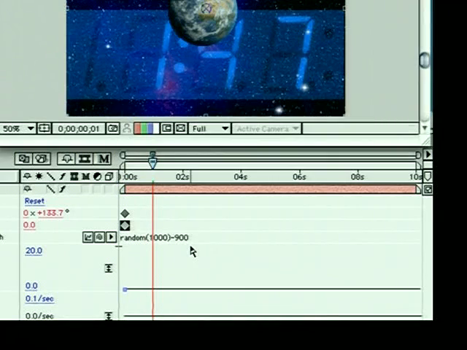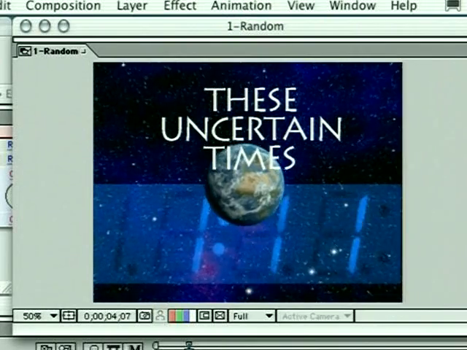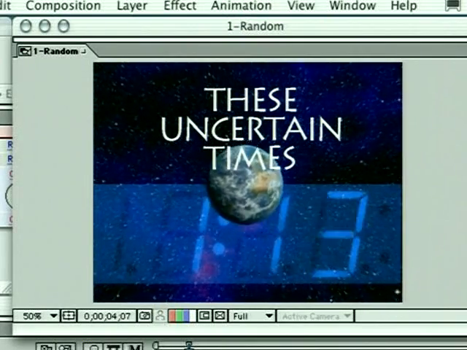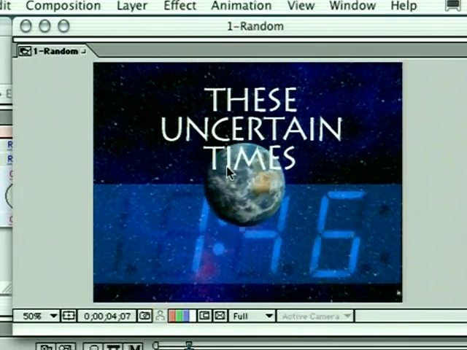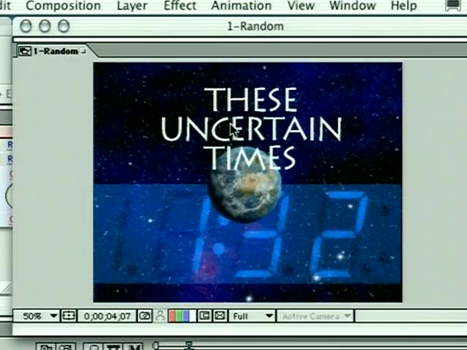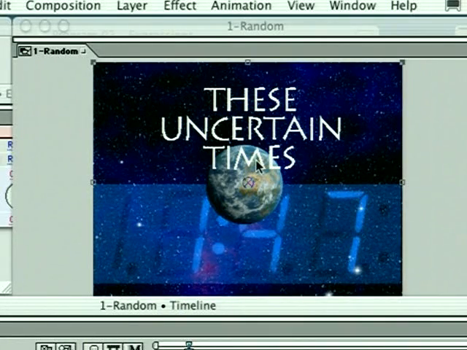Let's see what that looks like with a quick little RAM preview. Much better. We're just getting a little pop every now and then, as if the image is jumping out of focus, like a little flash frame. This can be very useful. So by using this method, not only can you randomize how much of something you get on screen, but you can also randomize when it shows up as well. So here we're basically creating randomness that only shows up every 10th frame or so, which certainly has its purposes.